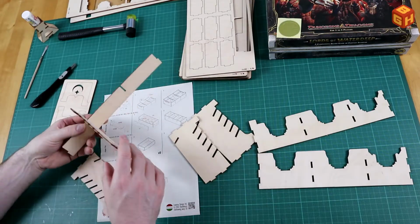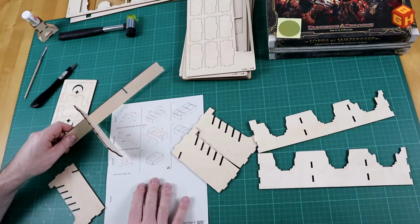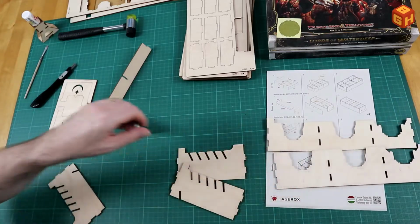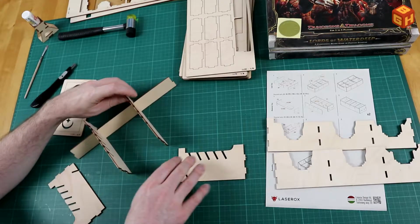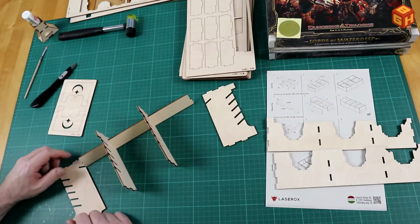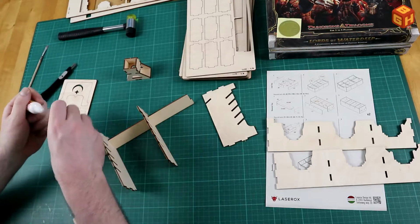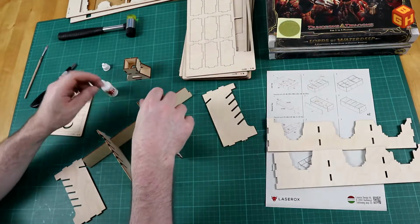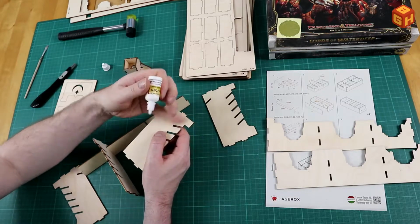And that goes in quite easily. So yeah, I'll just start adding some glue. And just put this over here. Right. And this goes here. And this simply goes over that notch over there. And same here. Seems pretty simple and straightforward. I'll take my wood glue and I'll start with these. That's actually already pretty decent. Should I actually bother gluing this? Well, I'll just glue it just to be sure.